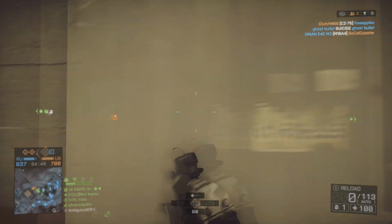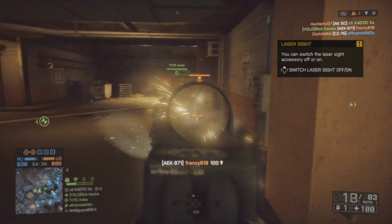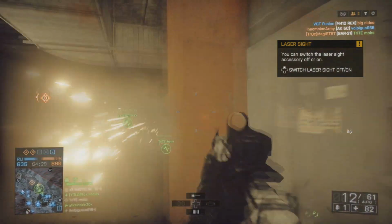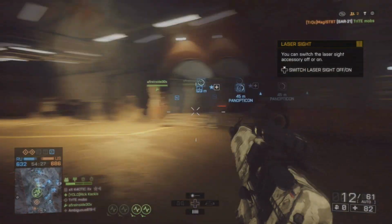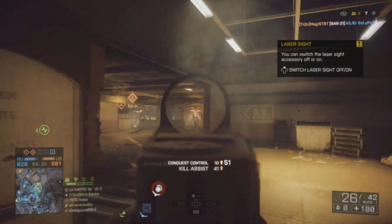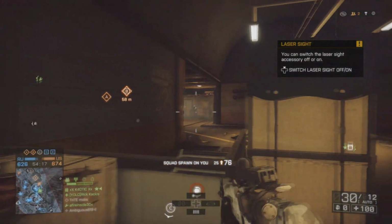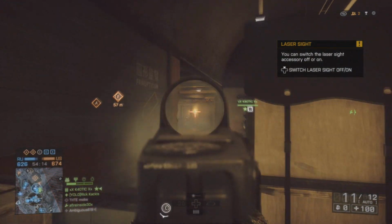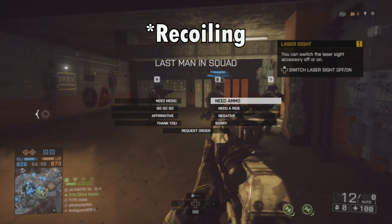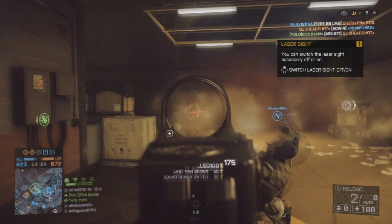Now, that's it for the stats, talking about the general feel of these two guns. Both these guns are so good in close quarters. Their rate of fires are incredible, and the FAMAS does get a substantial hipfire bonus. However, in general, if you're using these on any other map other than Operation Locker and Operation Metro, the definite winner is the AEK. Just reloading so much less. Like you heard those stats. It reloads so much less than the FAMAS.